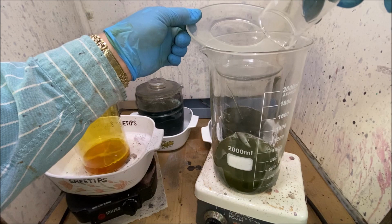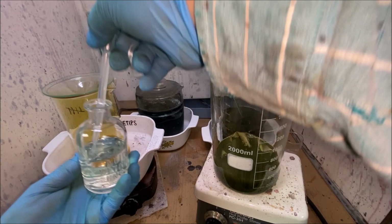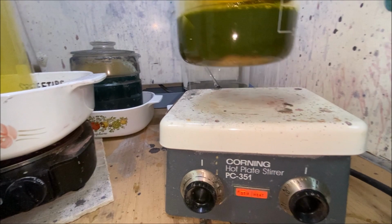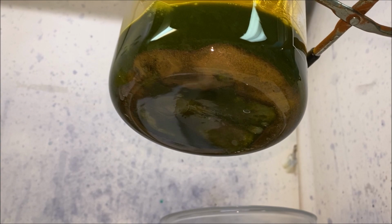I'm going to add some nitric acid to the uncorded stuff over here. Shouldn't take much. Well, that's 3 milliliters. Let's start out with that. Okay, down here you can see a little layer of gold on the bottom of the beaker, covering the bottom of this beaker pretty good. So we're going to have to dissolve all that material before we move on.